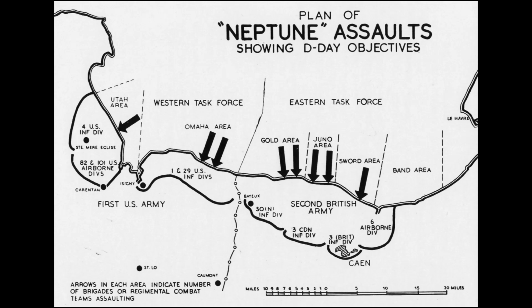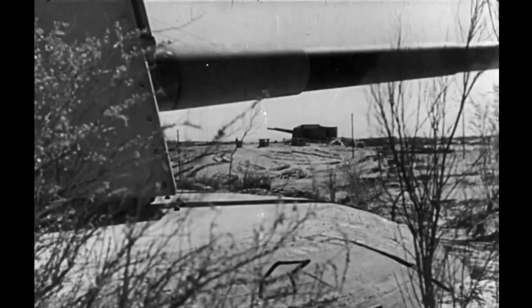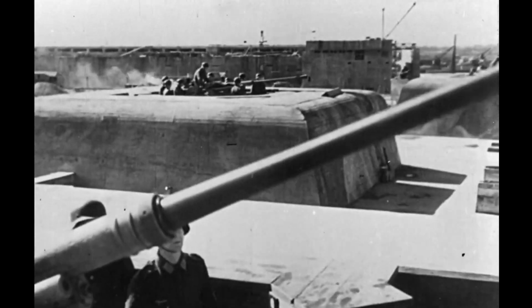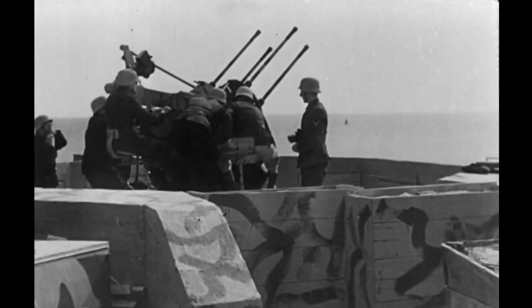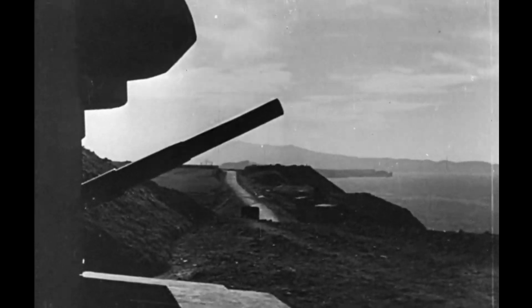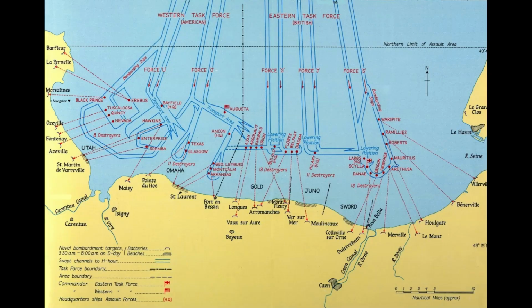One of the biggest problems that faced the Allies during the invasion was the number and position of German gun batteries along the Normandy coast. The various caliber of guns were protected in thick concrete casemates, designed to protect the guns and occupants from bombardment. In total, the naval forces alone would bombard 23 German gun batteries from the Cotentin Peninsula to the mouth of the Seine.